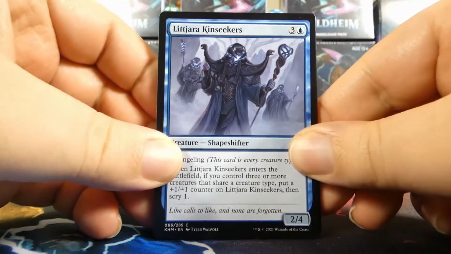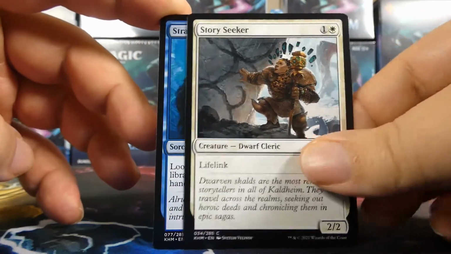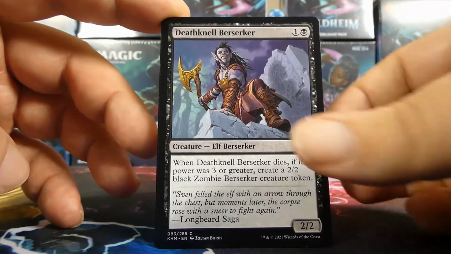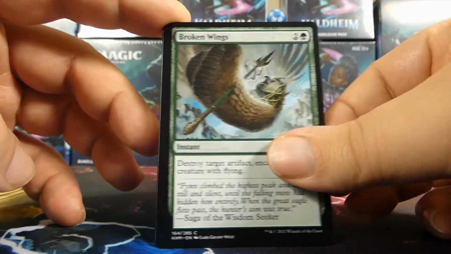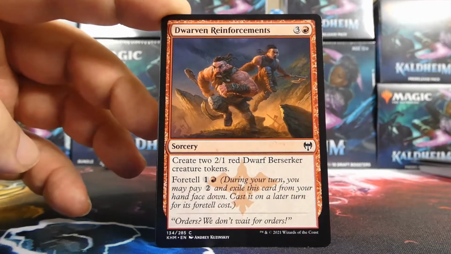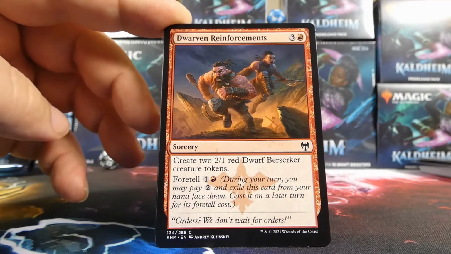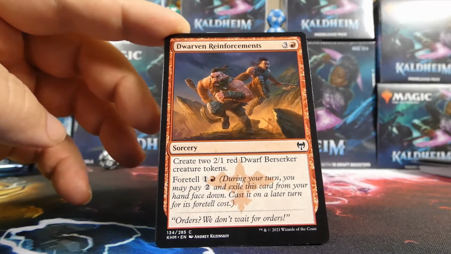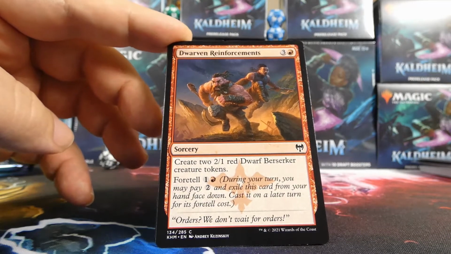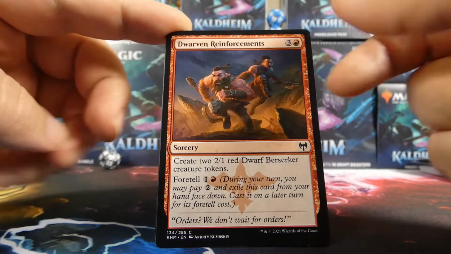And we start with a Lityara Kinseekers. Story Seeker. A lot of people seeking things. A Strategic Planning. Death Knell Berserker, notable. Broken Wings. Invoke the Divine, cool art on that one. A Dwarven Reinforcements, so again, makes Berserkers, also a red card, so probably quite good. Cole the Forge Master does say that creature tokens you control that are enchanted or equipped get +1/+1. So this making creature tokens is good for either deck, either the Berserker deck or the red-white equipments deck.